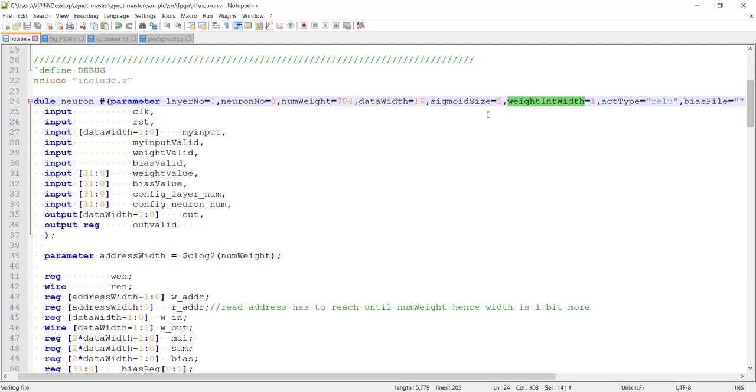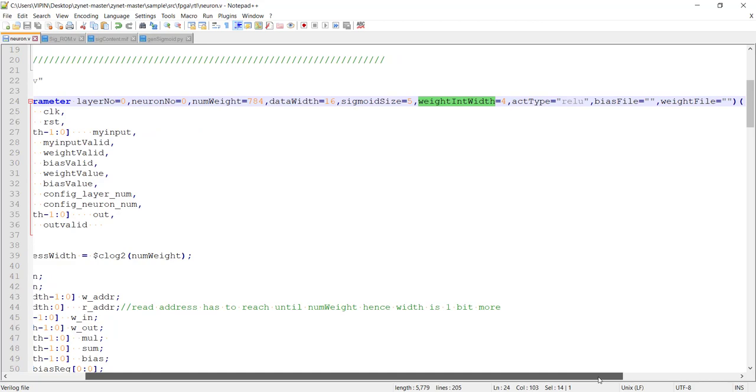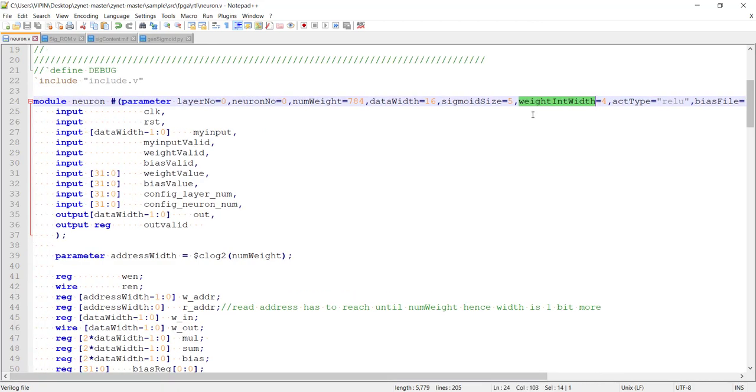Now, again, the actual value of this will be defined by the module above this. This is just a dummy value. So maybe let's put four there and make it easier. Four means one bit for sign, three bits for the actual magnitude for the weight. Similarly, in this module that is not needed, but when we design other modules, you will see it will also be defined what the integer width for the data path is. So these two values can be different. The overall width is 16 for both, but how many bits for the integer part and how many bits for the fractional part can be different for the inputs as well as weights.